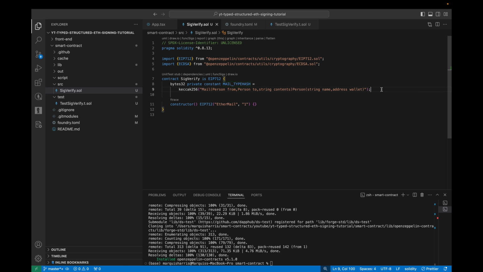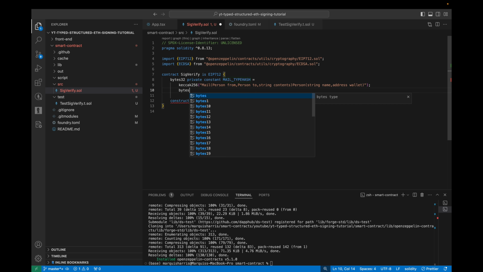And then since we have a struct inside a struct, we're also gonna have to hash it with the type hash of the person. So the person type hash.